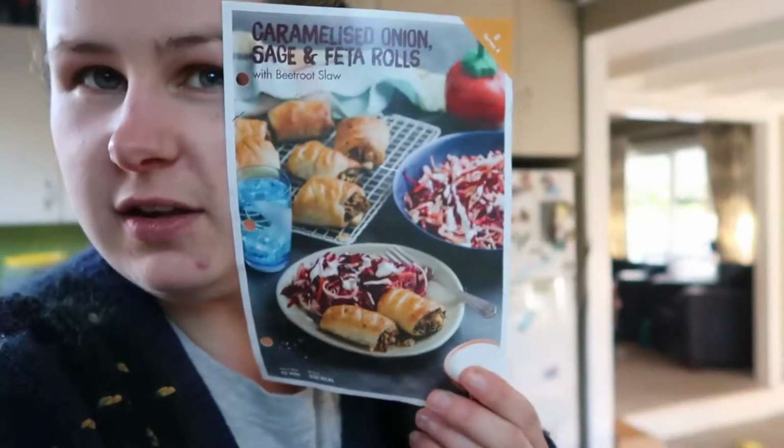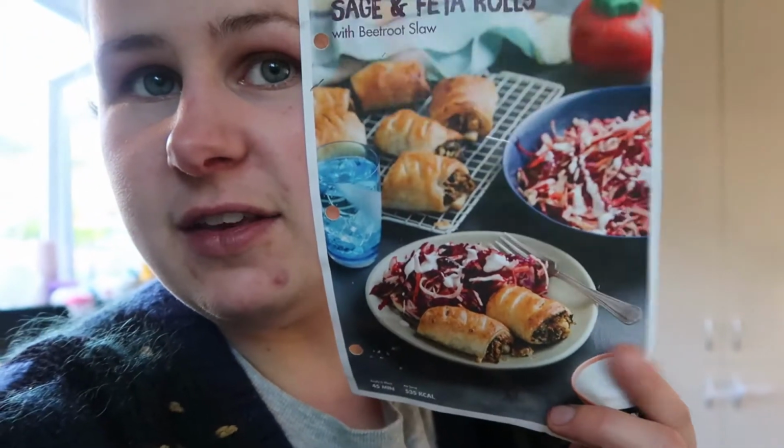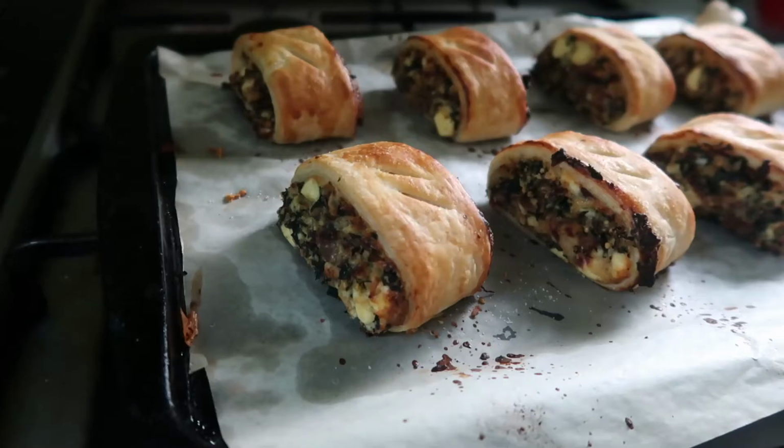I have been busy cooking dinner. This is what we are making tonight, thanks to Bargain Box. I'm really excited to see how these turn out. I've got them in the oven now. Now I am just peeling and grating a beetroot. So I'm gonna have red hands. My hands were already a bit, actually they're not too bad now. They were blue yesterday after all the dye from the water play. But now I'm gonna have red hands. So I will show you what my dinner ends up looking like because I am very excited for it.